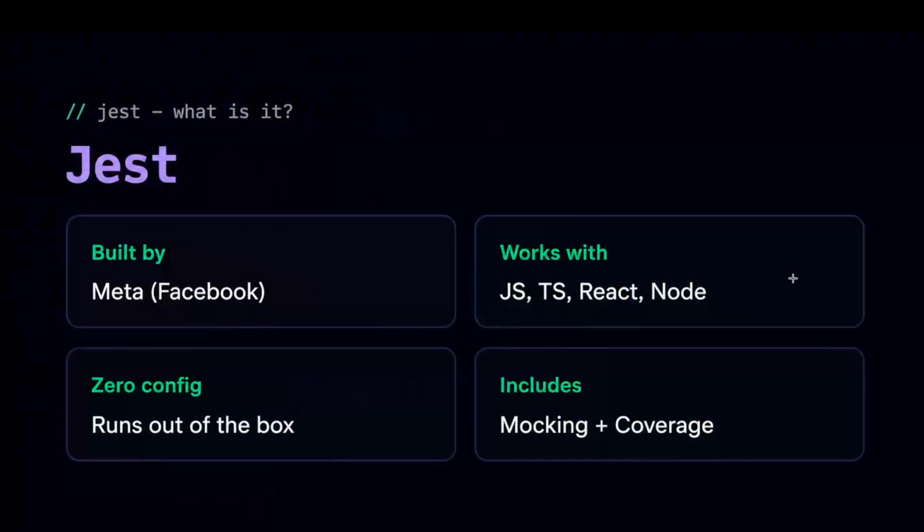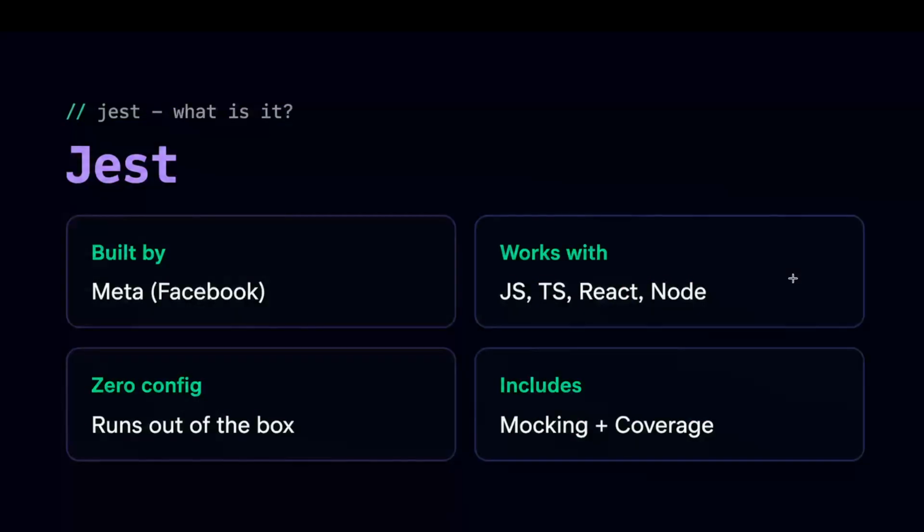So Jest is a JavaScript testing framework which is built by Meta. We know that. And it's what most React, Node and TypeScript projects use out of the box. It basically handles everything: running tests, checking assertions, mocking dependencies, and generating coverage reports. We don't need extra config, no plugin hell. So that is where it won. So let's write our first test case right now.